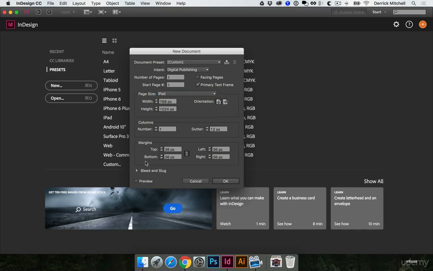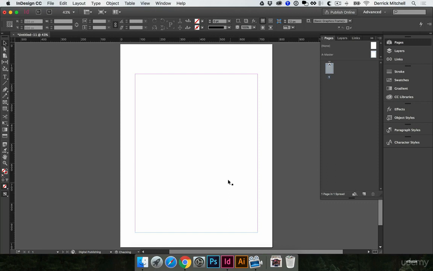And then on the margins down here, I'll click on the little link button so I can set custom sizes for each side. So for the top, let's put it at 150 pixels, and that'll give me enough room to drop in the logo on every page since this will be a branded white paper. On the bottom, left, and right, we'll put it at 75 pixels. So I'll put in 75 px, hit Command A to highlight that, Command C to copy, hit Tab a couple times, Command V, hit Tab one more time, and Command V again to paste those values. If you're on a PC, it's Control C and Control V. We'll click OK. And now we've got our brand new document set up.